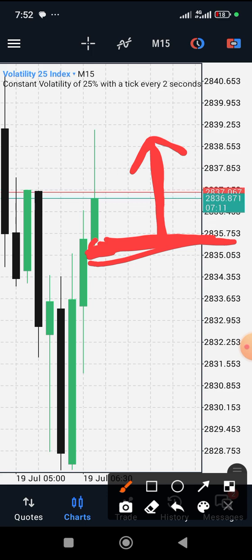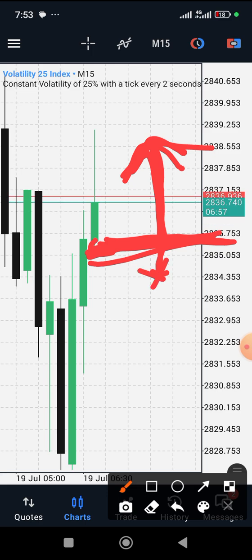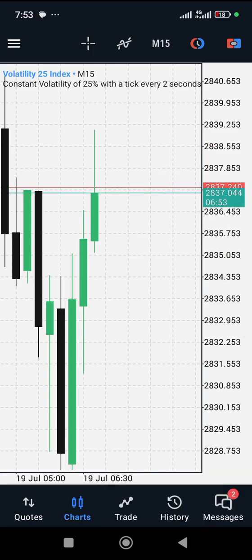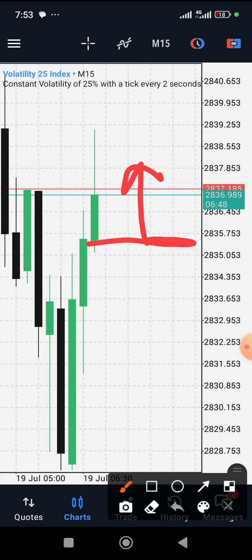But since you said the market will go upwards, you put your money on the fact that the market will go upwards, and then the market went downwards. Even if it's 0.9, you are currently in loss, because you put your money on the market going upwards, but now it's coming downwards. All right. What you use in putting your money on the fact that the market goes upward is called lot size.